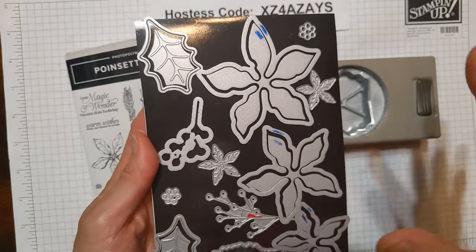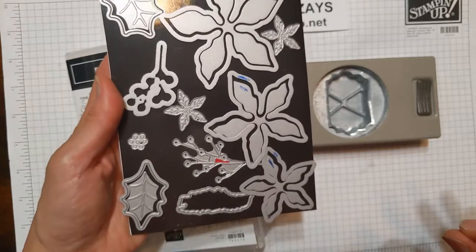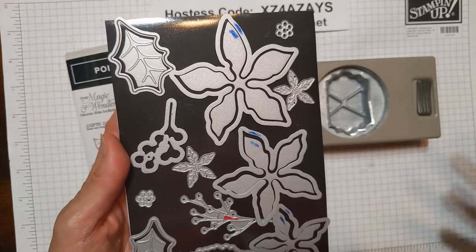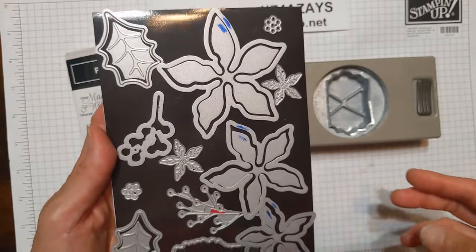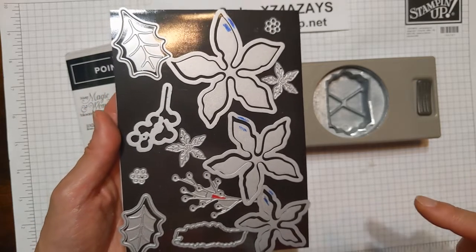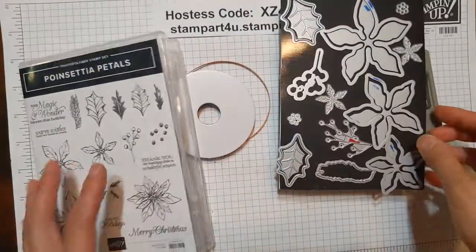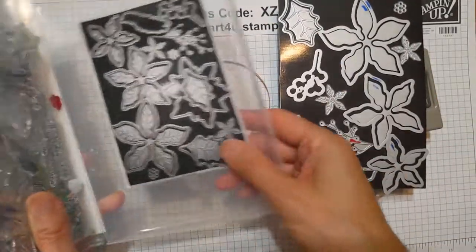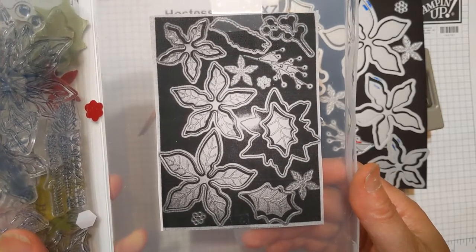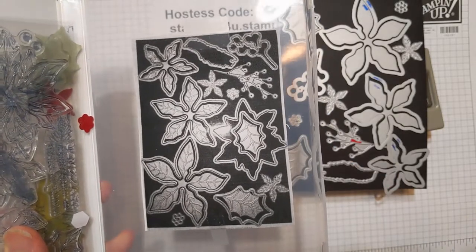The second tip is this is a great framelit that has tons of different pieces to it. Sometimes it's like a jigsaw puzzle. I'm not sure how to get the pieces to fit again once I've used them. So, my second tip is to take your cell phone, scanner, or Xerox machine and take a picture of how the framelits are laid out when you first take them out of the packaging, so that later on you can print out the picture and tape it inside your stamp case. You can then use it as a guide to help the pieces fit again, and it's also a great way to identify if you have any missing pieces.